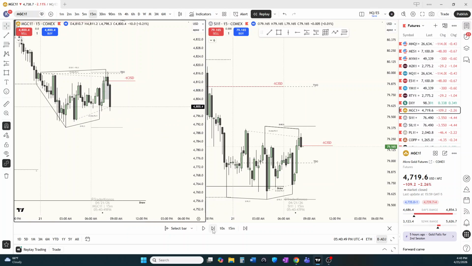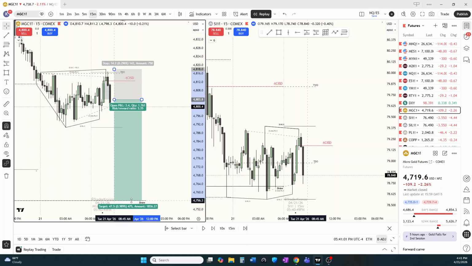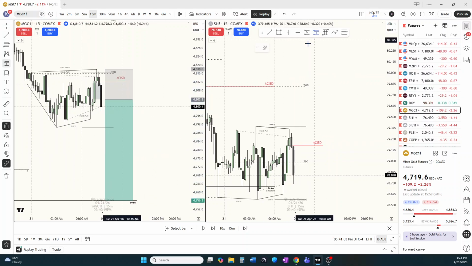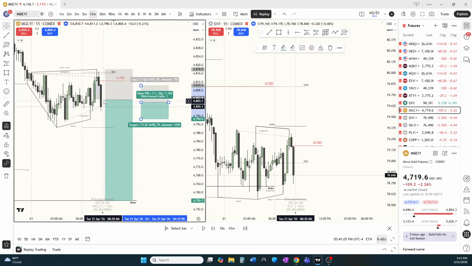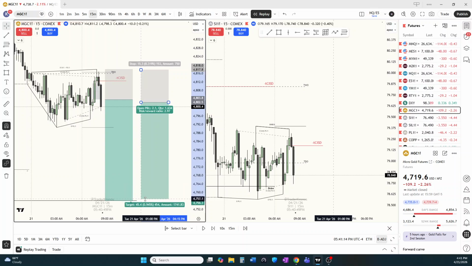Moving price forward just a little bit more, and there's our confirmation as well. So what we could do is we can enter short here off of this inverse fair value gap with our stop at the high, targeting previous day low. We could also just use this bullish close candle if we don't think we'll get the retracement up into here, just to go ahead and get in the trade. That will also provide us with 3R, so a minimum of 2R.